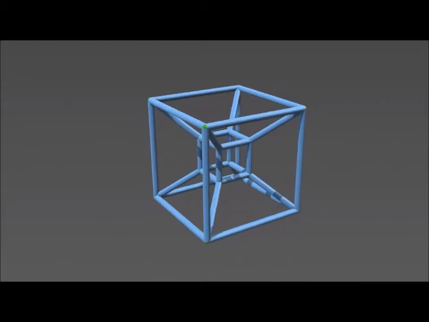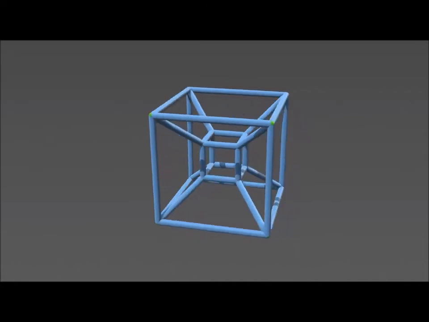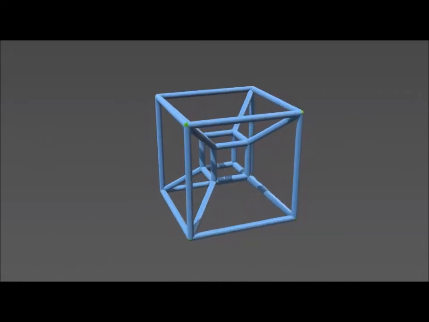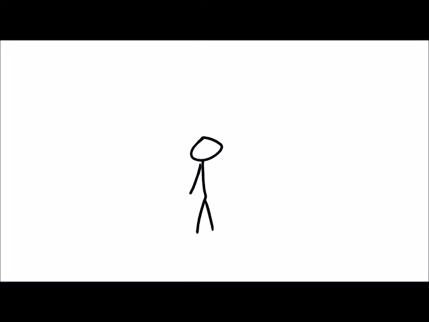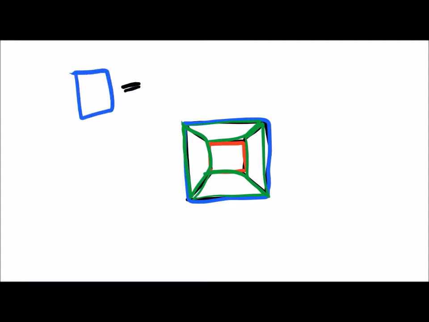This is the tesseract. To understand why the tesseract looks as it does from our point of view, let's use a dimensional analogy and see how a cube will look to someone in a 2D world. Tom lives in the second dimension. A cube will be drawn or projected on the 2D world for Tom to see. Assume the lines are made of a special material that is transparent, so Tom can see through them.